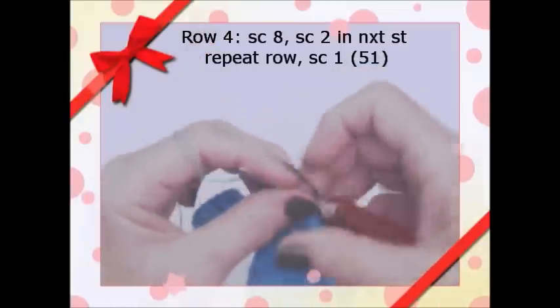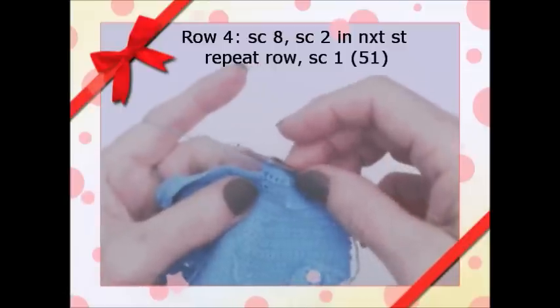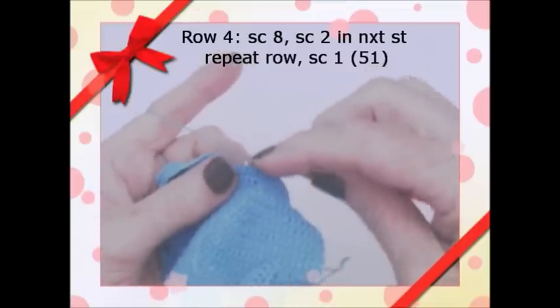Okay, so we're doing the 4th row, and what we've done is now every 8 stitches. We're doing 8 and then 2 in the same stitch, and you're just going to continue doing that across.